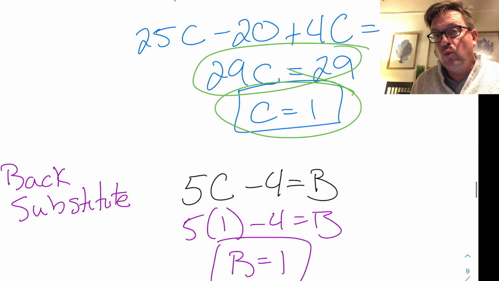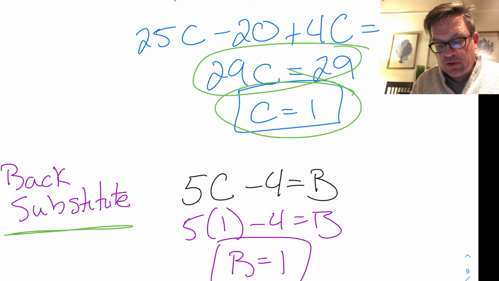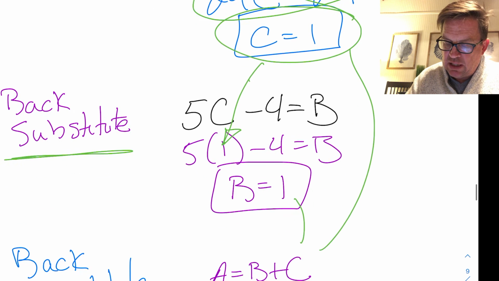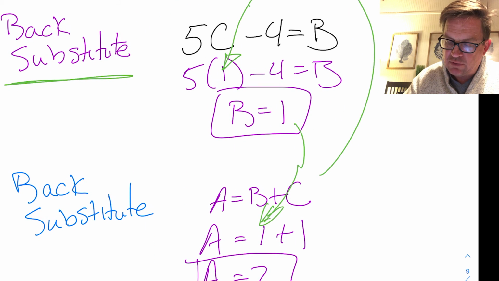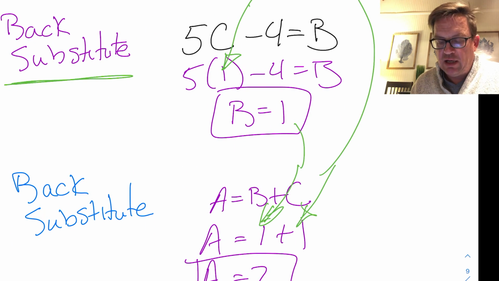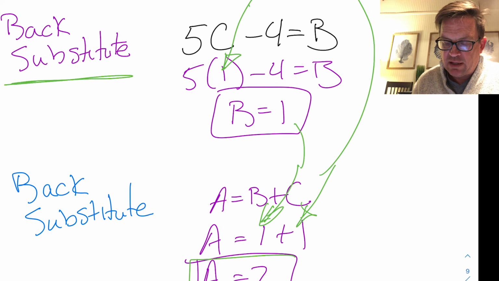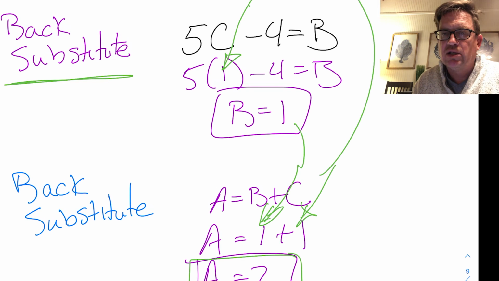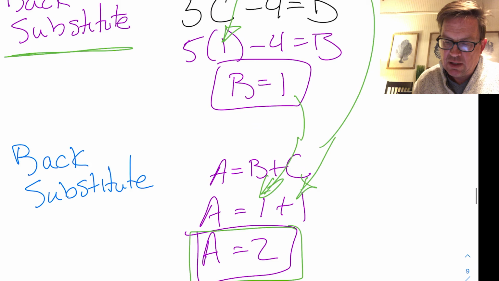And once you know one variable, there's something called back substituting. And so that means you take that C equals 1 and you plug it back into the previous equation that just had C and B. And then I can solve for B. In this case, it also equals 1. And then I can take C and B and plug those into the original equation, A equals B plus C. And I can find that A equals 2 in this case. So around my circuit, I had 2 going across the top and 1 going across each of the other 2 when it splits into B and C.